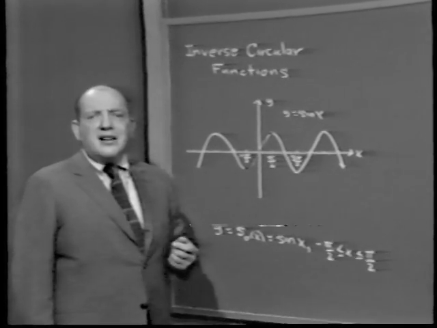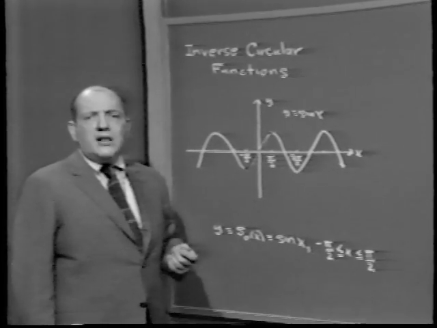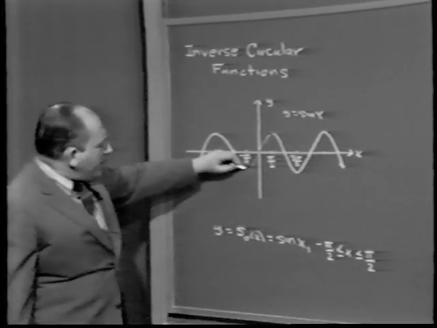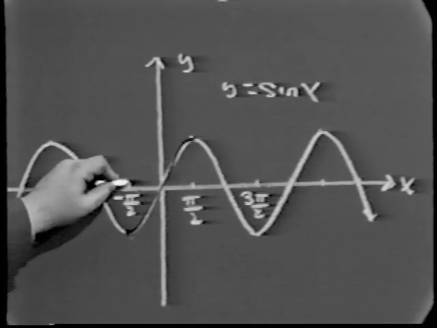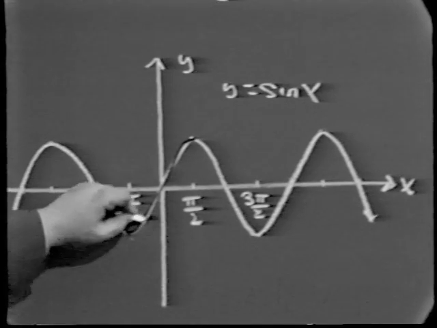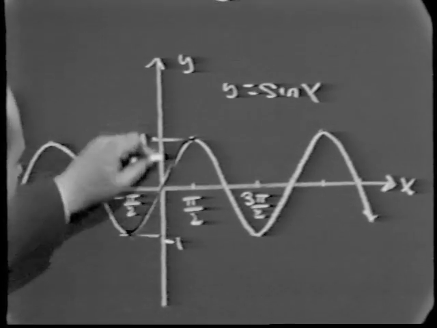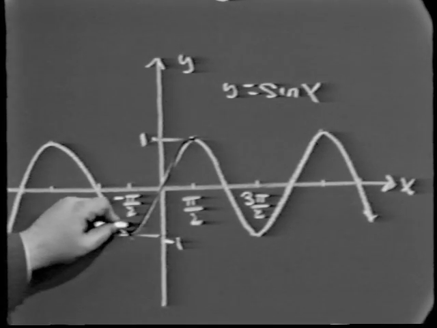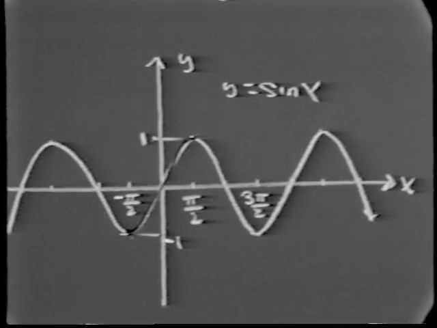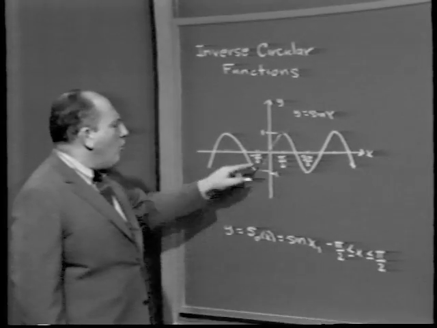Well, in a way, this is an artificial drawback that we have, because you'll also recall that when we talked about functions that were not one-to-one, we could always break them down into a union of one-to-one functions. For example, notice in the part of the curve here which I've accented, namely the domain from -π/2 to π/2, notice that on that domain the sine is one-to-one, and it's certainly onto the interval from -1 to 1. In other words, every value of the sine is taken on once and only once on the interval from -π/2 to π/2. So you see, if I disregarded everything but this part of the curve, and how could I do that? What shall I name this function?